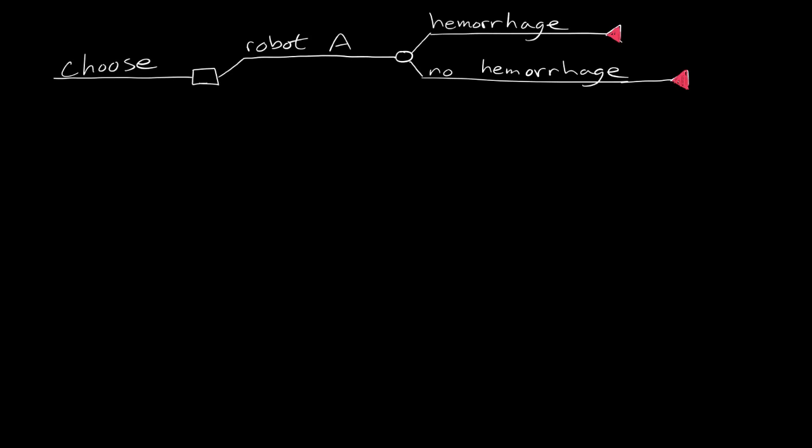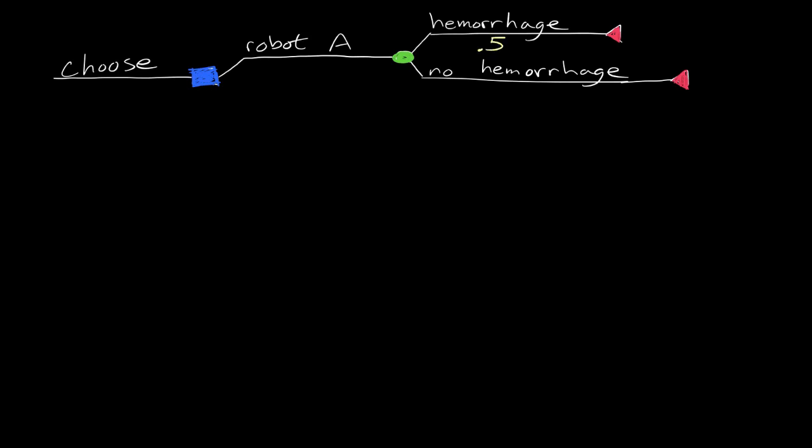I'm going to color in the different parts of the tree so it looks just like we did in the triage example. So decision nodes, those are blue squares. Those are things we have to decide. So blue square, we choose robot A. That's something we decided. And the green circle, that's a chance node. So the green circle is something that nature decides. So if we choose robot A at the blue square, then at the green circle, nature chooses whether or not there's a hemorrhage associated with surgery with that robotic surgeon, A.